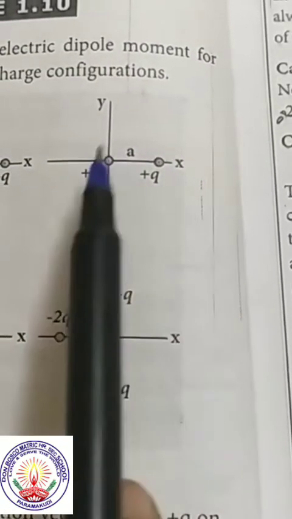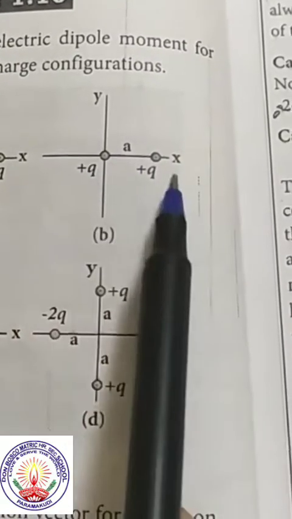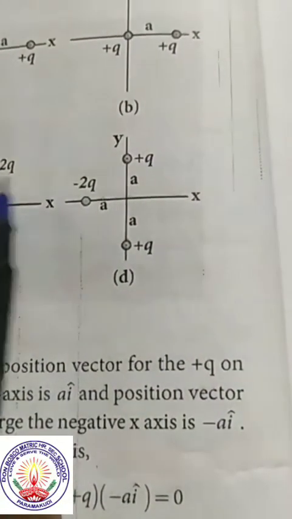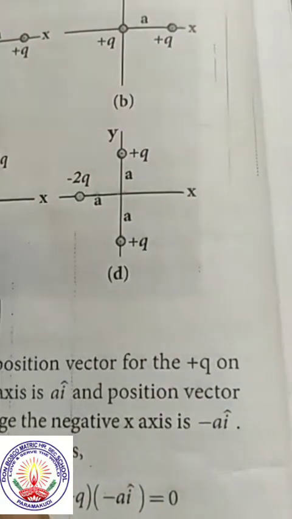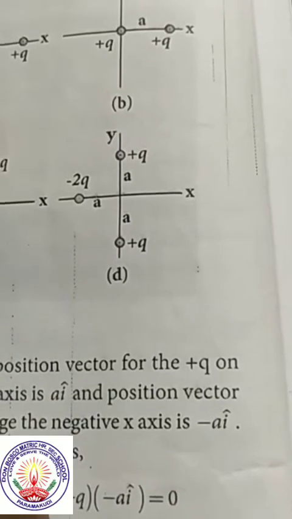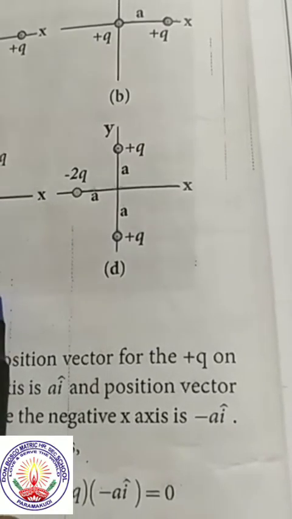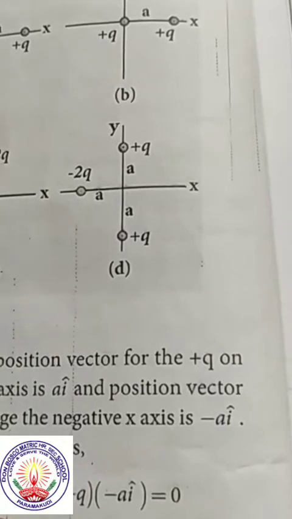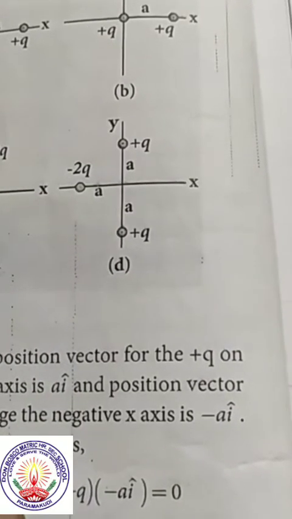This is the x direction. Second diagram, also both the charges are placed on the x-axis. And third diagram, one is the x-axis, another one is the y-axis. So x-axis means the unit vector is i cap, and y-axis means the unit vector is j cap. So let us consider plus q on the y-axis. Right side means positive and left side means negative. So these concepts you have to apply to these 4 diagrams, then we have to find the answer.